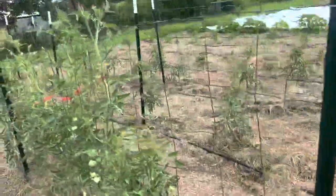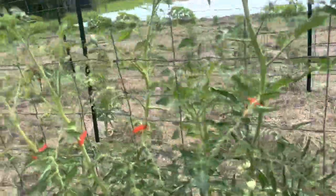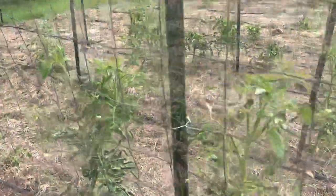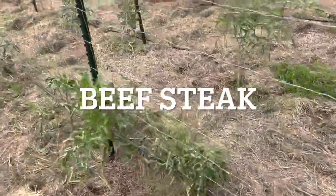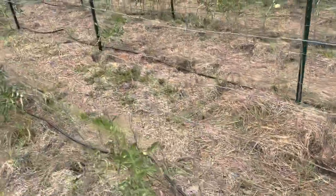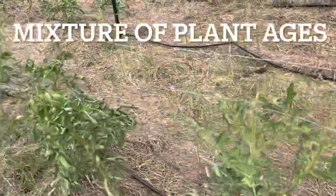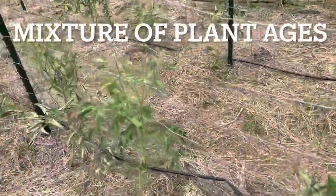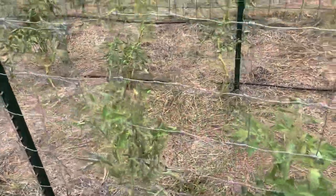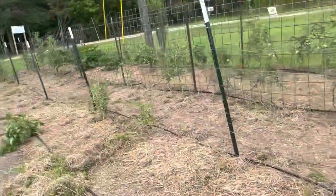So these are the Creoles — like I said, they're hanging in there and a couple of them are really kicking in. And this group back here, these are the Beefsteak. A lot of leaf curl, but they're also younger plants. We did not plant all these tomatoes at one time. They are a mixture of plants planted at different times so that we would have a multiple harvest because we are a market garden.